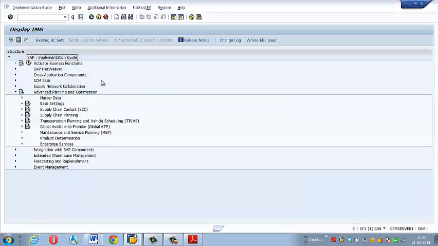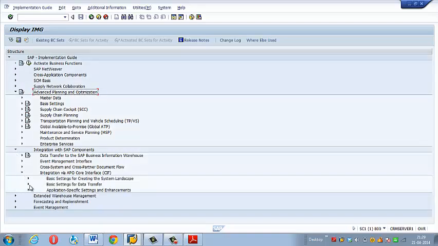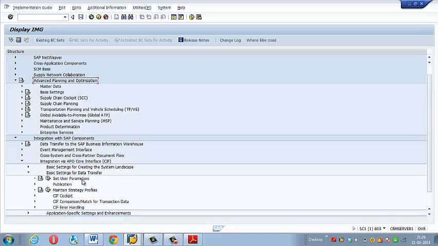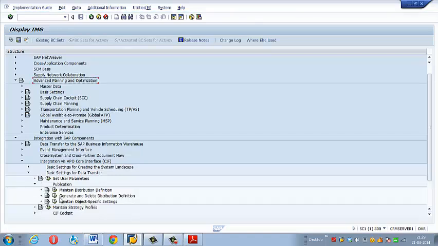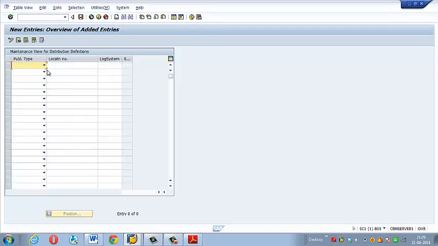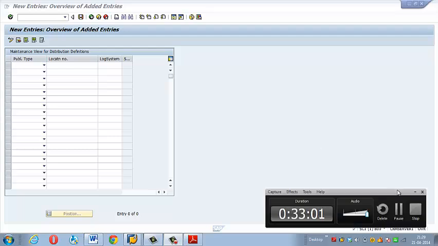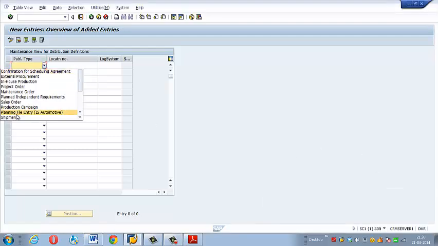The maximum SAP implementation grade APO, and here you can see integration with SAP components, integration via APO core interface, basic setting for data transfer. Here you can see the publication, maintain distribution definition, the new entry, define. Maintain sales order.